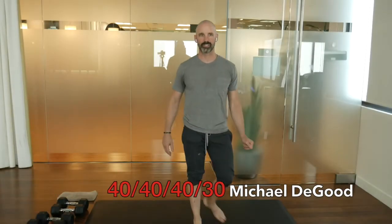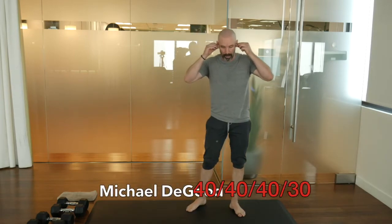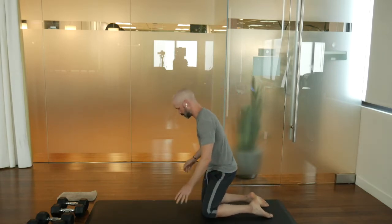Got a little strength and conditioning coming at you today. Before we get into it, let's go ahead and start with our warm-up. So we're going to start on the hands and knees today. We're going to run through some spine warm-ups, open up the hips a little bit, open up the shoulders, and all that fun stuff.